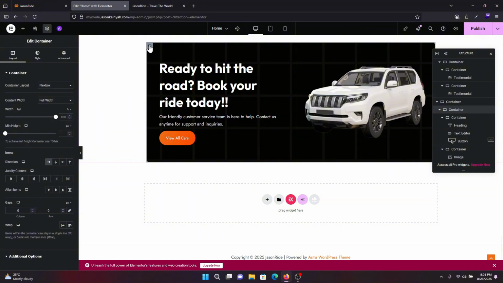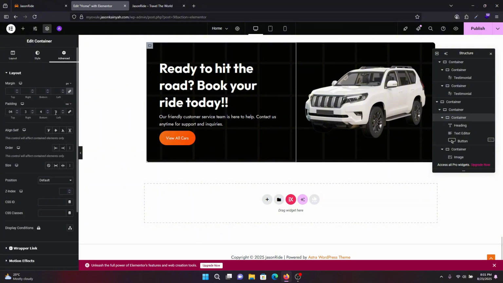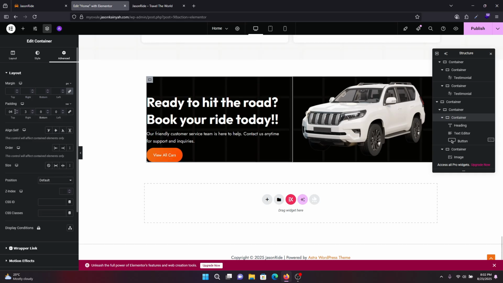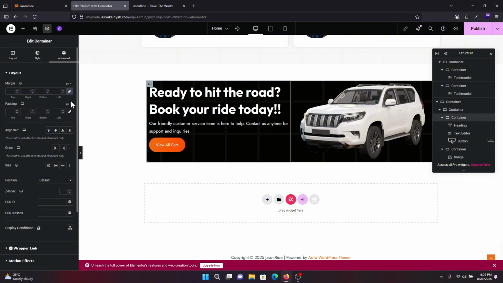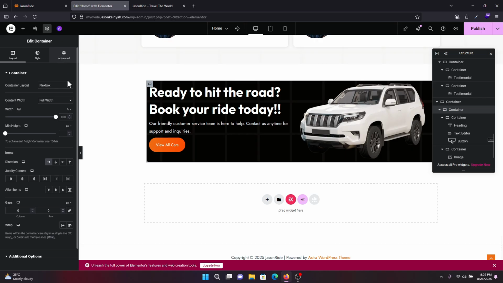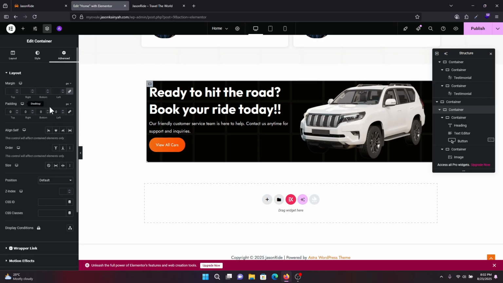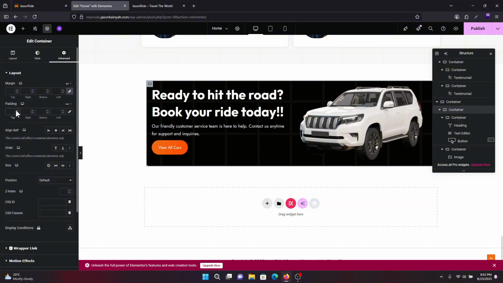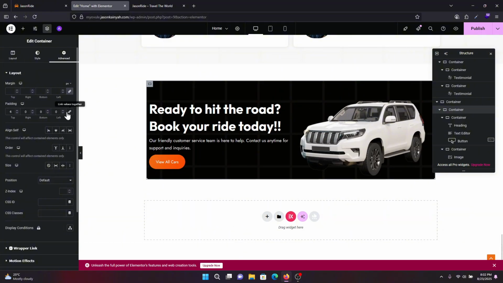Okay, and I think it's this container that the padding was added for, right? So we don't want any padding to be in this container. So we'll get rid of all of it, change it back to pixels, and link the values together. I want it to be in the main container, this one. So change this back to view width. Okay, and we'll make this 4 for all the sides.